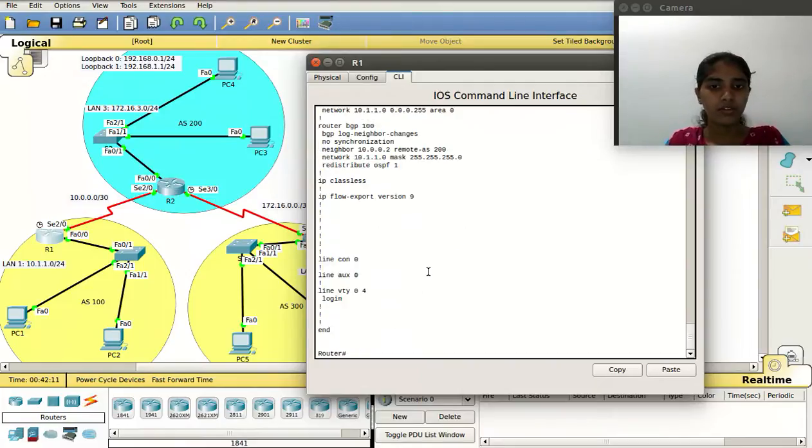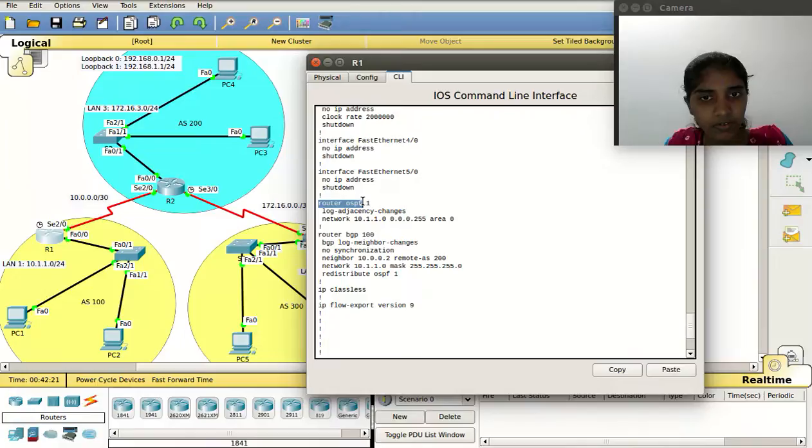The next thing that we need to do is to configure OSPF for the internal connectivity of the autonomous system. Any other IGP can be configured as well. Here we are using OSPF. So here we give router ospf and the process ID, and then we see the networks that are directly connected to the router. Since we are considering only the autonomous system, only the networks that are present within the autonomous system, we are not specifying the serial network, we are specifying only the LAN.